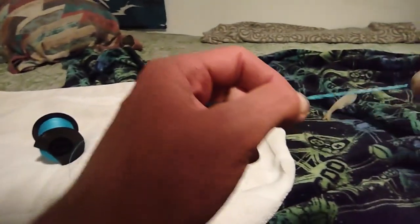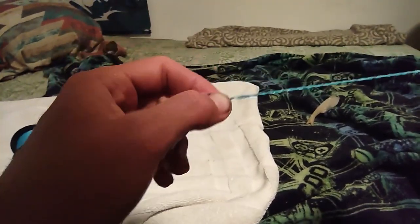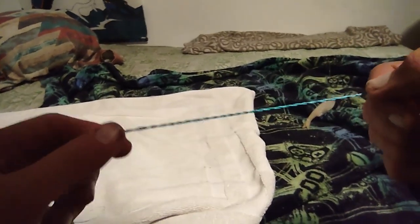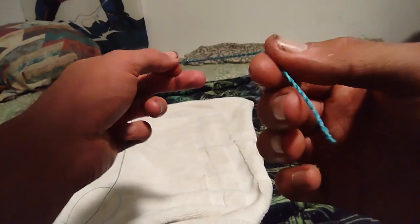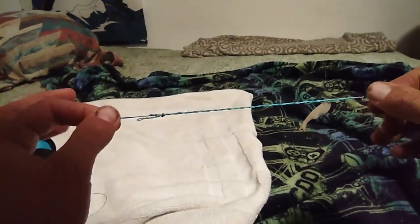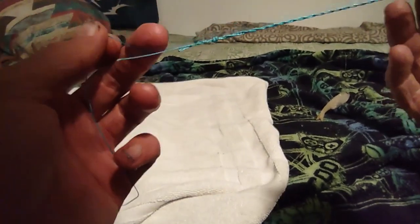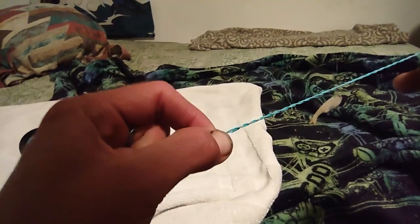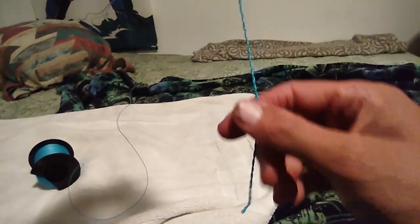I of course don't have any line clippers on me, but I guess we don't really need to worry about that for the sake of the instructional. But yeah, that's the knot. And you'll notice I did not tie to a hook. You may be wondering what the heck is going on right now. I'll show you. Or a lure, bait or whatever. But you just want to make sure these knots are snug. Braid looks beautiful.